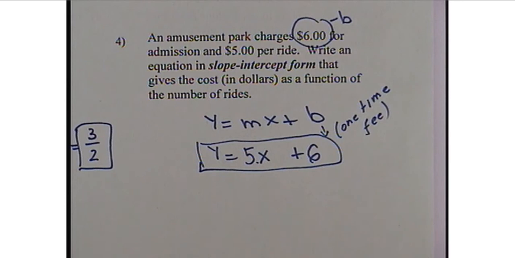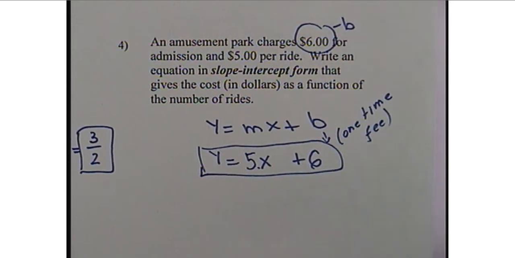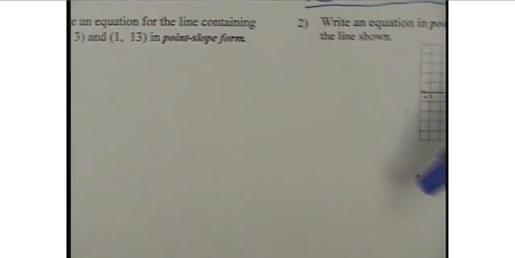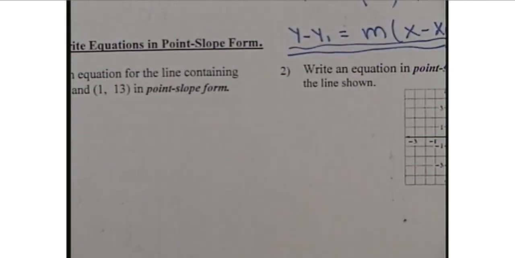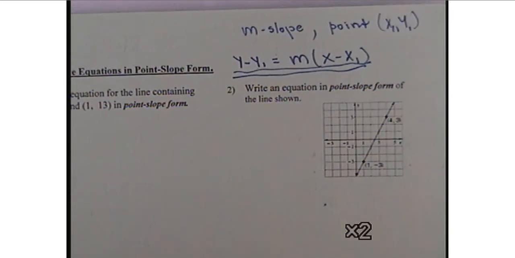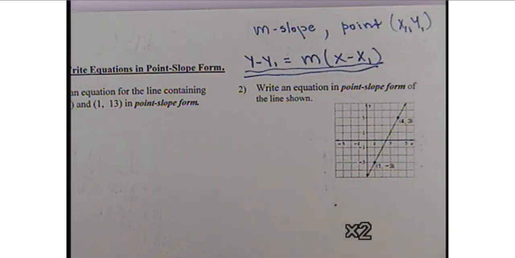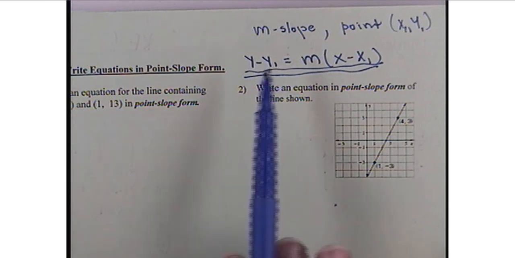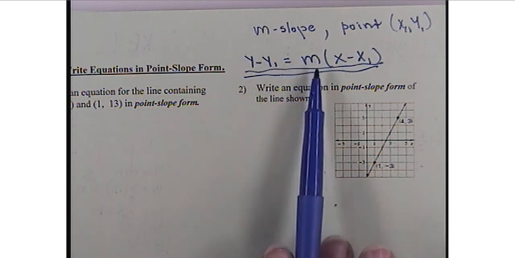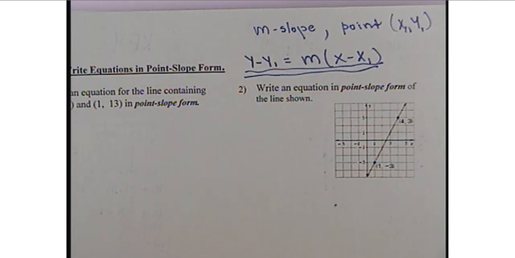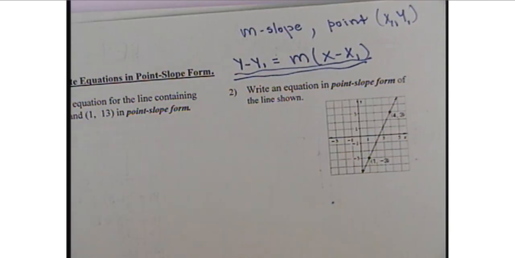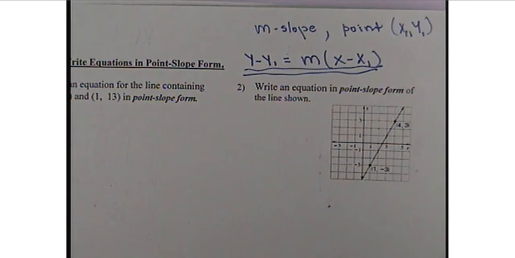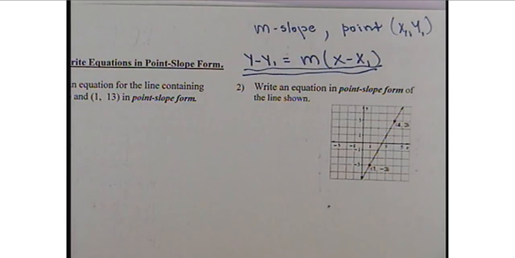Okay, moving forward, now we are going to take a look at learning target number 2. Write an equation in point slope form. So before I focus on the examples, I just want to remind you, point slope form is y minus y1 equals m times x minus x1. In order to use this point slope form, we need to know the slope and we need 1 point, so we can substitute x1 and y1 coordinates and finish the equation.